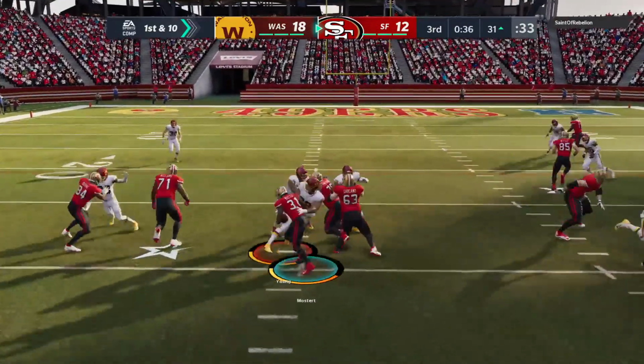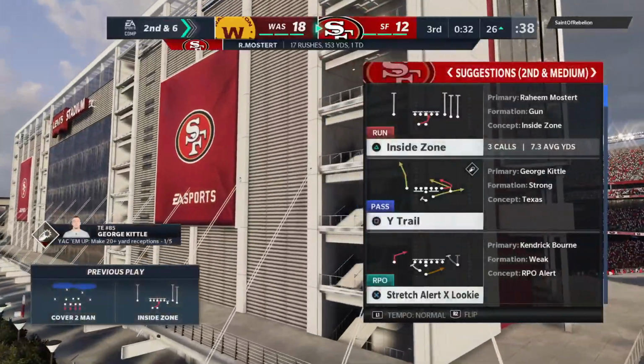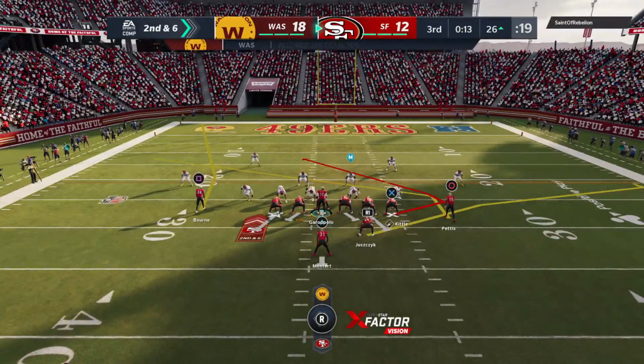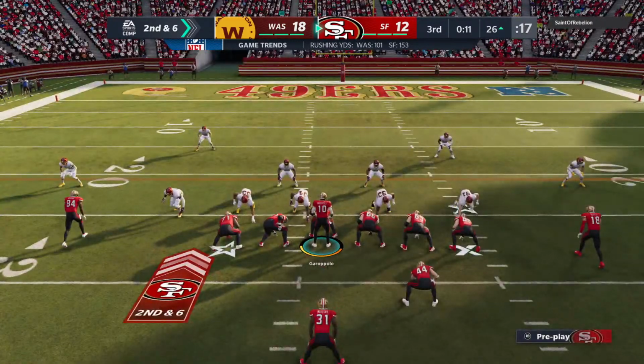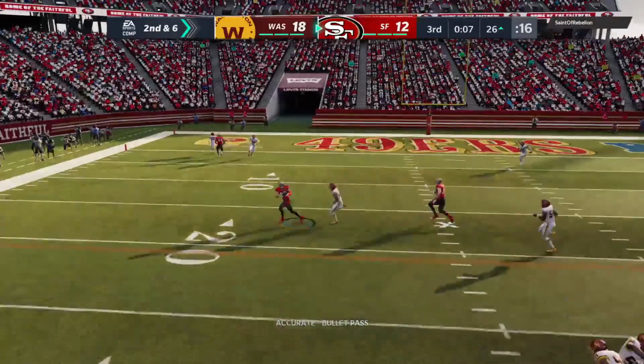The Niners take over first and 10. From the gun, a run with Mostert. He'll be stopped short of the 25. The nice move couldn't free him. Mostert, the ball carrier. They give him 4 yards there. It'll be 2nd and 6. 4 yards on the pickup. 2nd and 6. To throw on 2nd and 6.